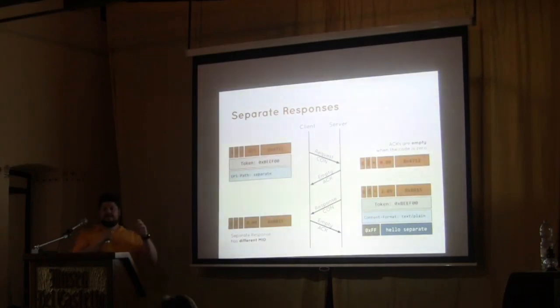So that's why it's really 2 layers. You have to separate between the concepts at the message layer. So this is this CON, ACK, NON, and so on. And you use the message ID there. And at the request-response layer, you use the token to correlate the different messages. And if you get the CON message, the client also has to send an empty acknowledgement to stop the server from retransmitting, or say, I got it, it's all fine.